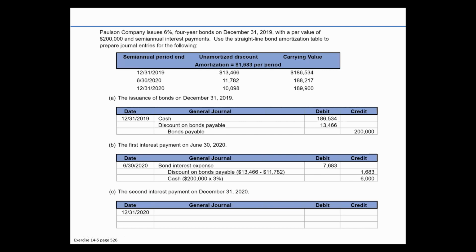And you know that because you're going to take the total amount of discount, divide that by the total number of payments. And so in this case, it's a 4-year bond. So you know that there's going to be 8 payments made if they're making payments every 6 months. And so you can figure that out. And then the amount of cash that you're paying then is 200,000 multiplied by 3% is 6,000. Because you're not paying the discount right now, but you'll pay that at the end. And then the second interest payment, again, the same thing.